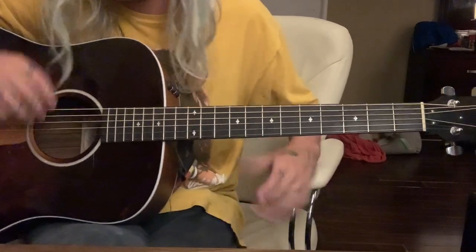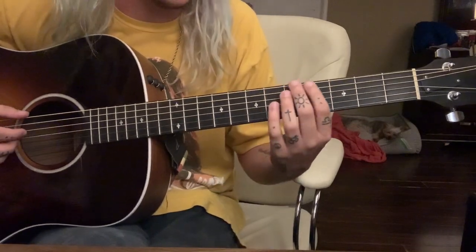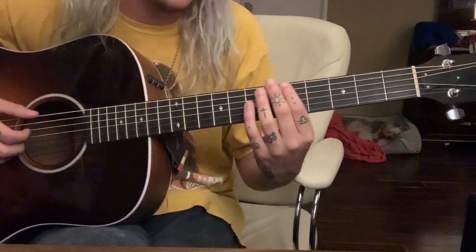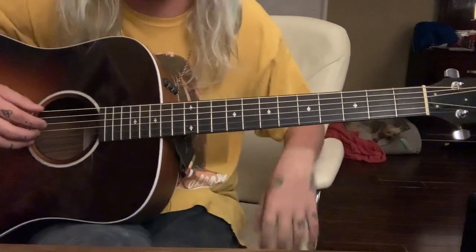So now for the first verse, it goes as follows, just like that. You're gonna do that, and you're gonna go straight to the 5th fret. So it should sound like this.